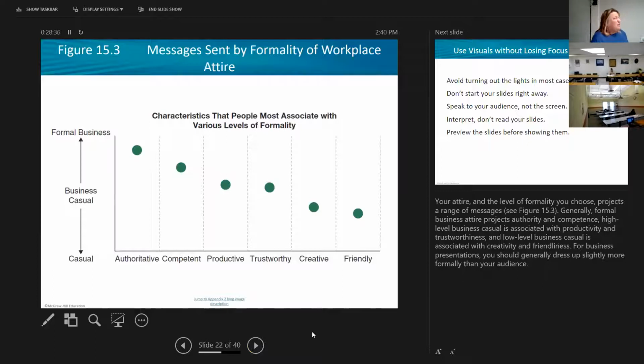Okay, so formal business attire may appear to be a little more unfriendly than the casual does. You're just going to have to kind of follow what's being done in the company that you're working for, rather than setting your own standards, unless you just happen to be one of those folks that prefers to stand out.